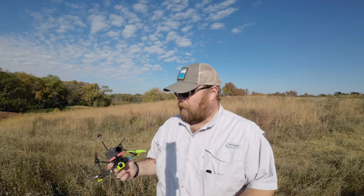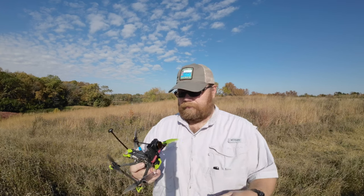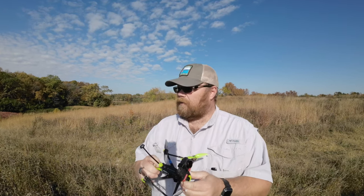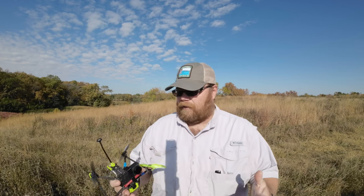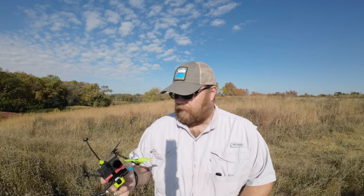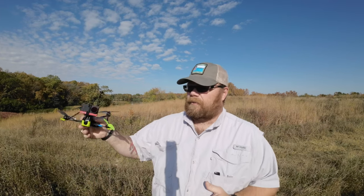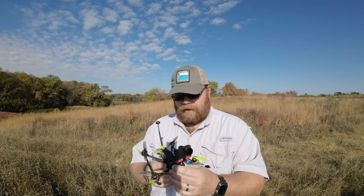Okay, to start this off and flying in this area, I'm going to start with my little Flywoo Explorer. And I'm gonna just kind of cruise around, hit these trees. It's not too windy out right now. It's actually pretty nice. With the lithium ion battery, I can get 25 minutes of flight out of this easily. So I'm gonna take it and I'm just gonna buzz around tops of these trees, around the lake, everything like that, and see how well they do.